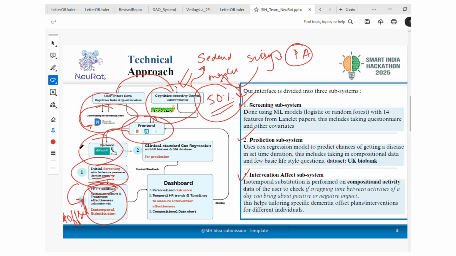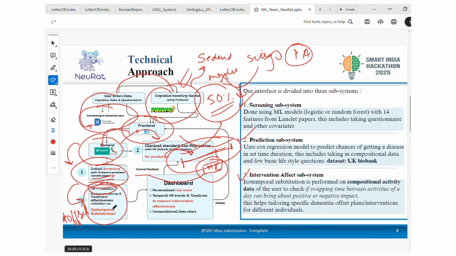At the same time, when the initial screening is done, we also send the data to the Cox regression model, which predicts the risk for dementia over a more prolonged period of time. That's the prediction model, but from the initial screening we also have a basic hazard score of whether the person will have dementia or not. So that's a very basic screening. We will also have this huge Cox regression model that states how the risk for dementia evolves over the entire time, whether it's increasing, whether it's going to decrease, and so on.